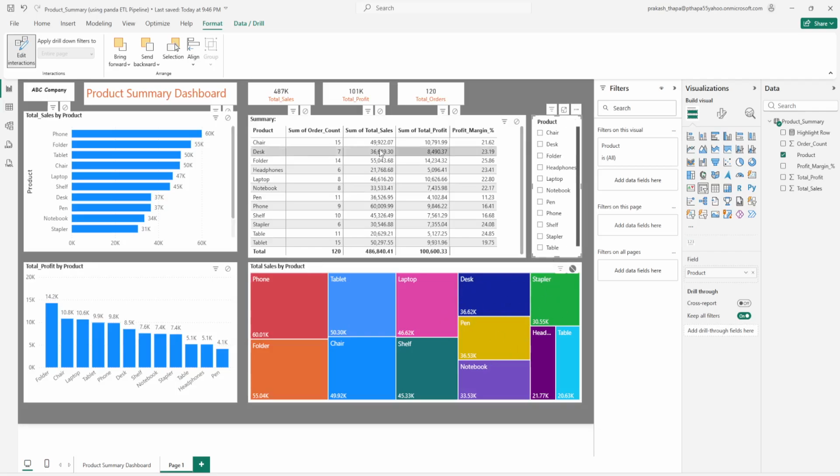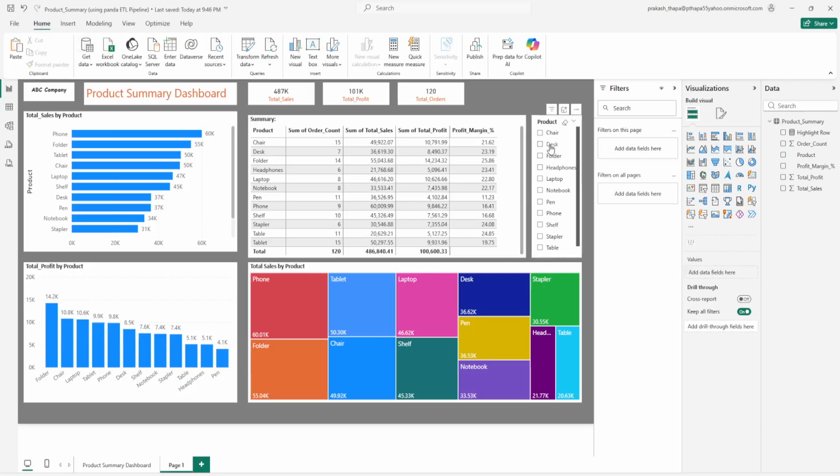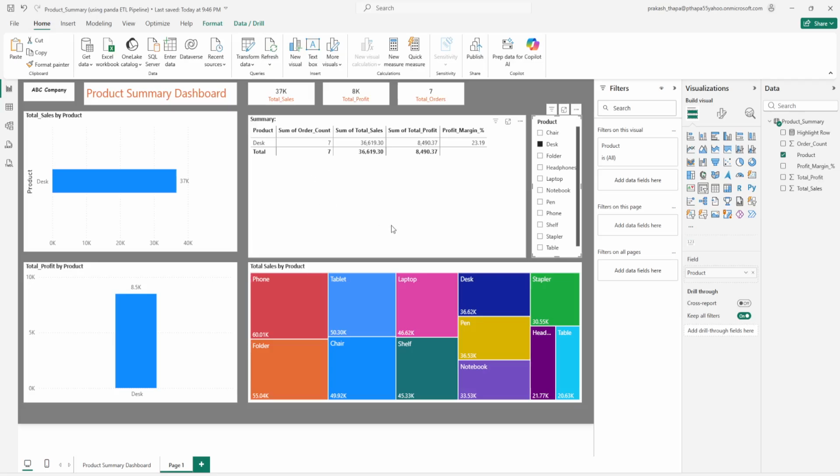That's what I'm telling. Okay, so go back and just get rid of this one. Click on this so it will go away. Click on home, and then when you slice it, see, everything's sliced, but this one remains the same. It doesn't change because we locked this with edit interactions. And sometimes that's very helpful when you always want to show one of the visuals, no matter when you are slicing using the slicers.